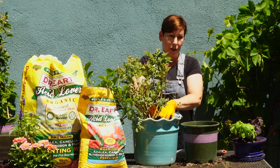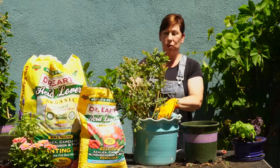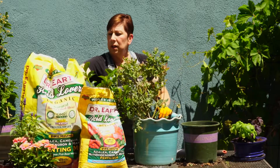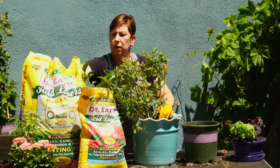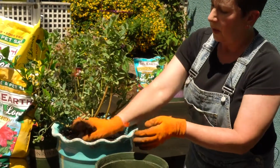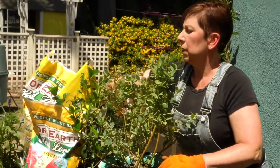And in the grower nurseries, they're already in a more acidic soil, but this will give a little extra for it to grow in. And you want to make sure that you've got enough to fill in just to the top of the root ball here. You don't need to go over.